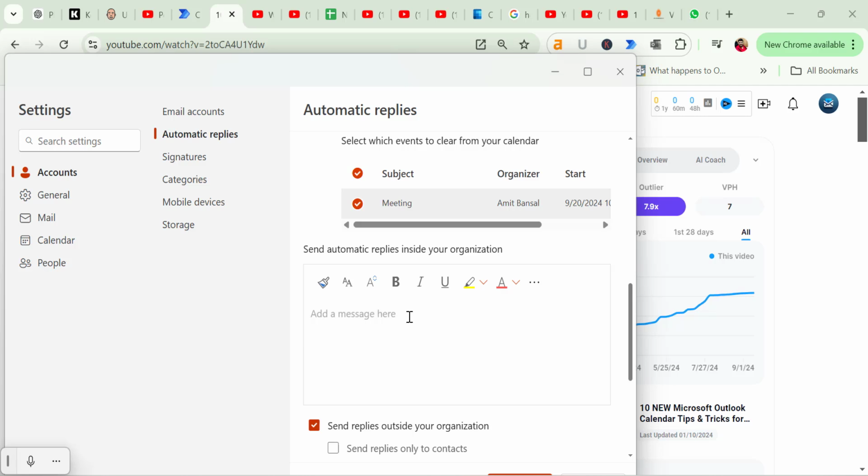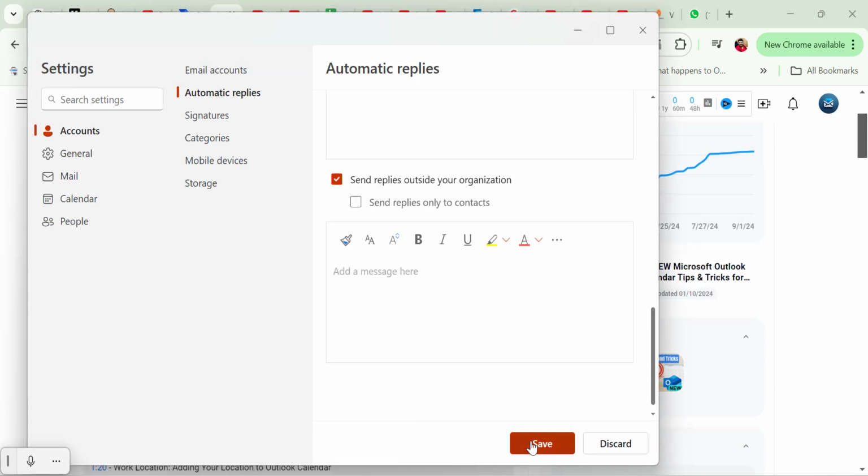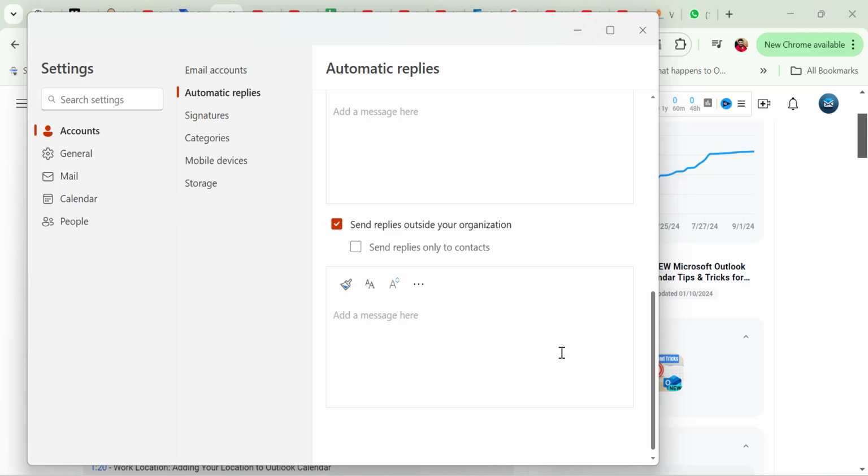You can enter the message in the description, which will be sent as automatic replies inside your organization, and simply hit save. This ensures that your time away is respected and no new meetings get scheduled.